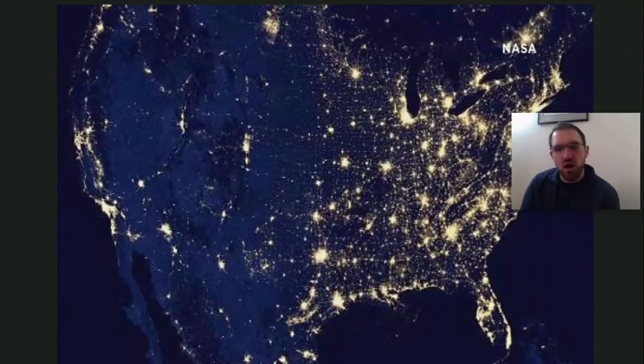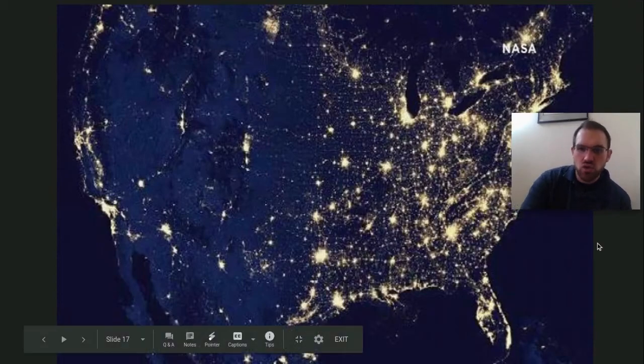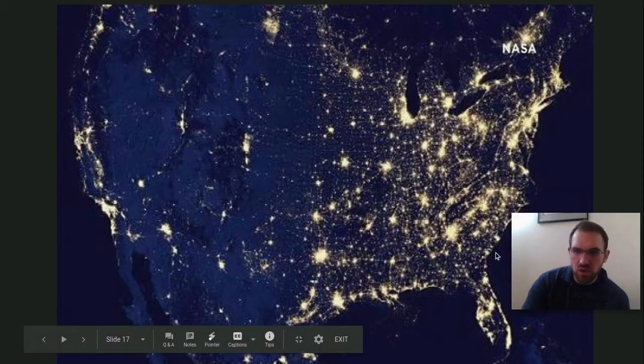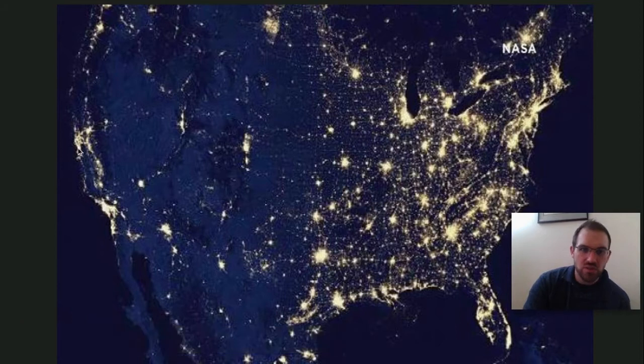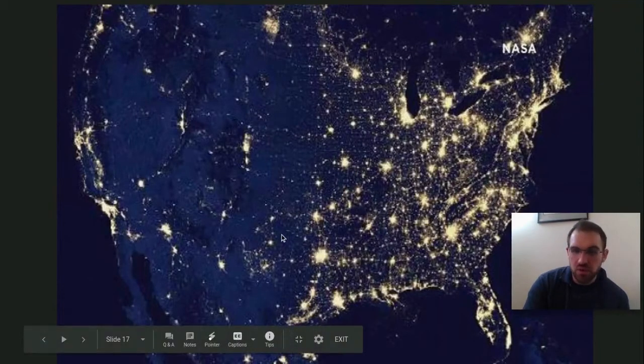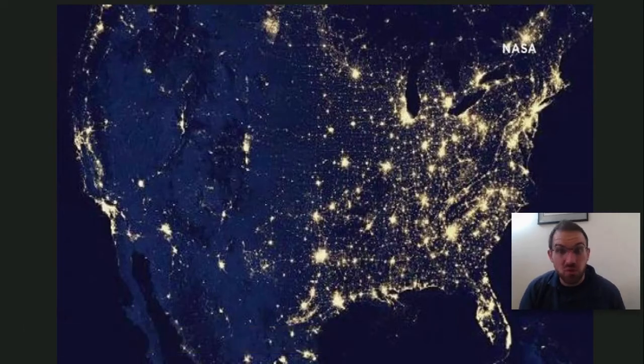Here is a view of the United States during nighttime. It's just kind of interesting. You can see how certain clusters, right, if you look at the East Coast right over here, New York City, Florida, very much lit up. If you look over here, Los Angeles, San Francisco, very much lit up. And then all of a sudden you have this huge area in the country right over here, not very lit up. So this is just basically showing you an area where a lot of people are living.